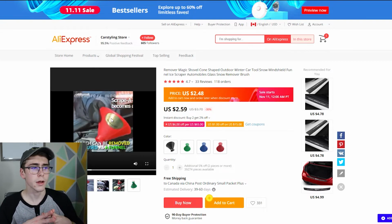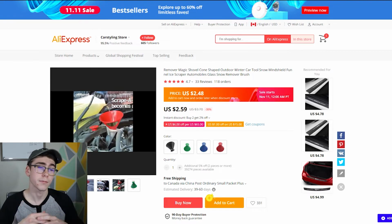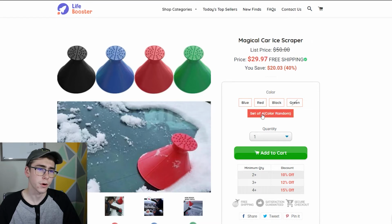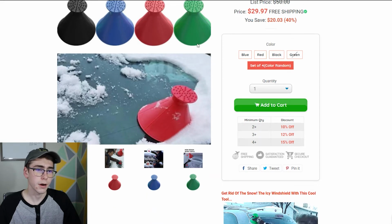So let's go ahead and find a store that's actually selling this right now and look at what they're doing. Okay, so I found this store on Google just searching the product, and as you can see right here, they have the 4 colors available. Well, it actually shows up green is sold out, and then they have this set of 4 where, according to them, you can save $20. And I like the way they have that all set up there.